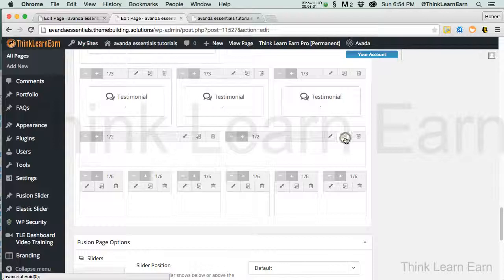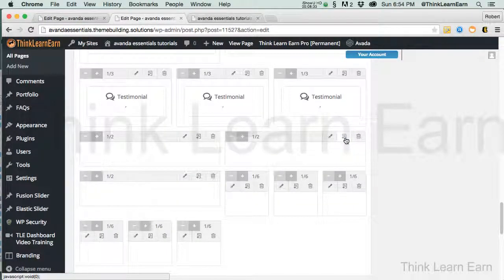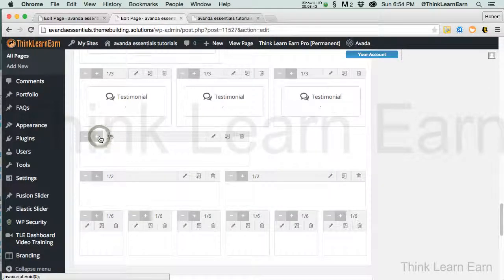Let's duplicate that, and that's going to knock it to the other side. And then let's take this, which will knock this one. So if you want to go 1 column on top of 2 column on top of 6 column, this is exactly how you do it. So I take this and I keep moving that out to a full column. So once you get your full width, then here.